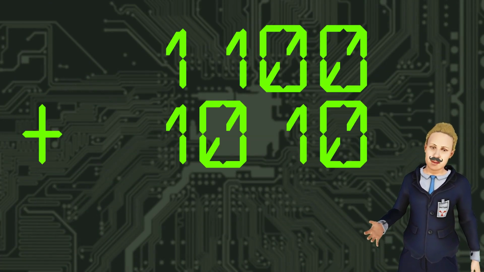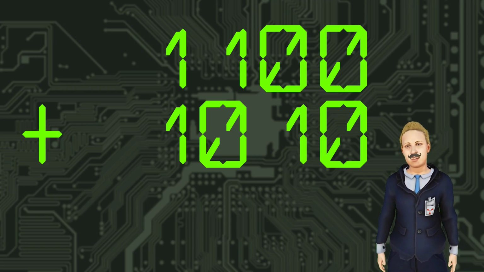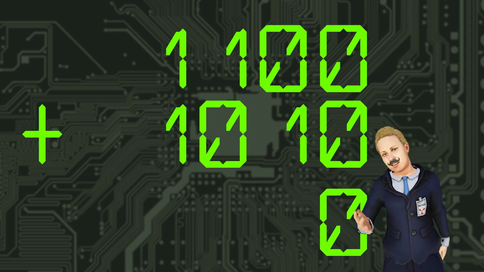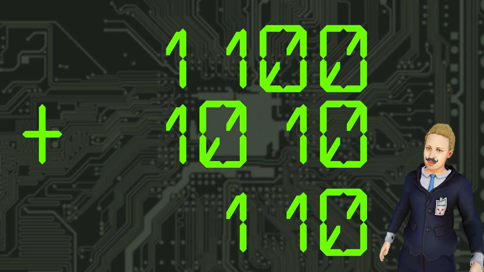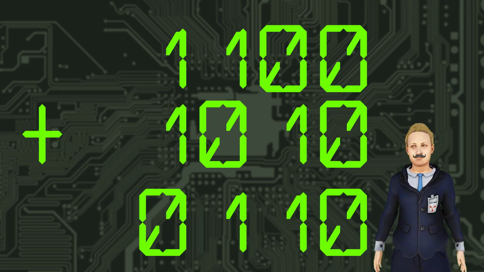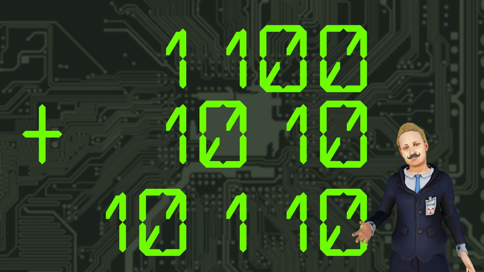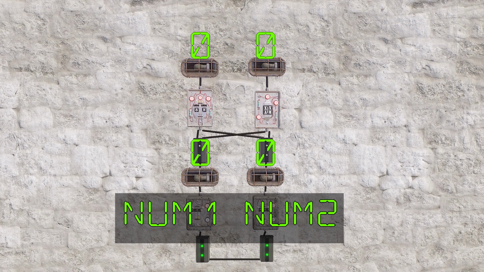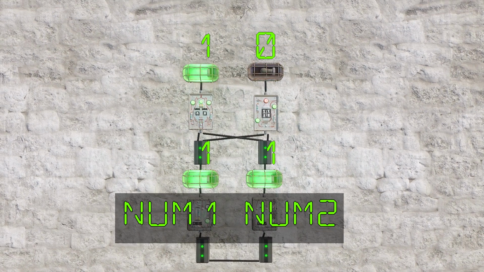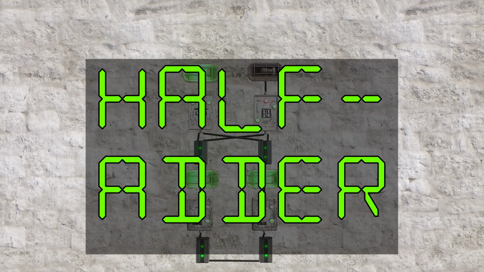We add each pair individually, which is super easy as there are only 3 outcomes. When both digits are 0, the result is 0. It is 1 when either of the 2 are 1, and when both are 1, it's 0 again, with a carry to the next digit. We can create a circuit doing the same. If we play around, we see it mimics the desired behavior. Wow, we just created our very own half adder.